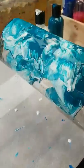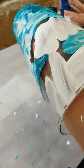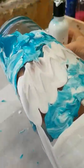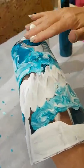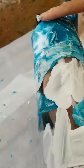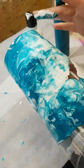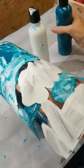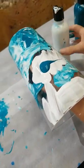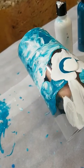So what I'm going to do, just to speed things up a bit, I'll just show you. I'm going to literally use my hands to cover up some of these areas, and then I can go and blow over them again, all right? I might use some green there, because I'm trying to be quick for the video. If I could sit here and blow nice and gently and enjoy my time for half an hour, I would, but it's horrible watching a video for half an hour, especially of me just blowing a straw. And by moving it around with my hands and then putting a blob on top, I'm making it easier for the boom to move around as well.